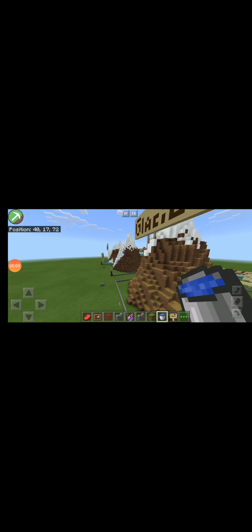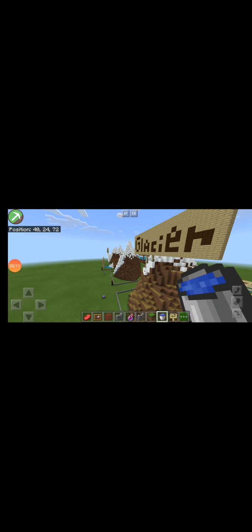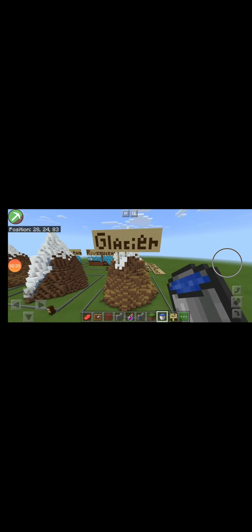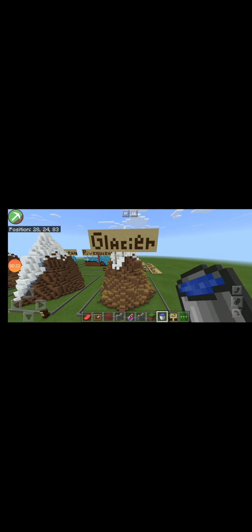This first row of models, which are mostly mountains, are for the Glacial Plains. This second row of models are for the Deltaic Plains. I'm going to be explaining both of them, but let's start with the Glacial Plains. Now, what is a Glacial Plains? They are plains that were formed by glaciers falling down on them.